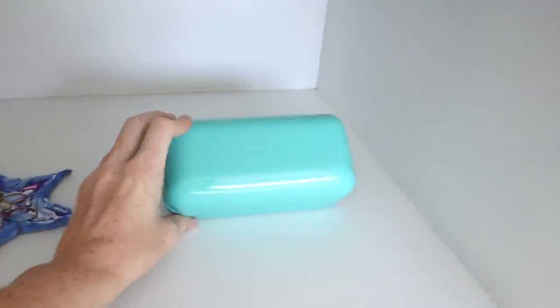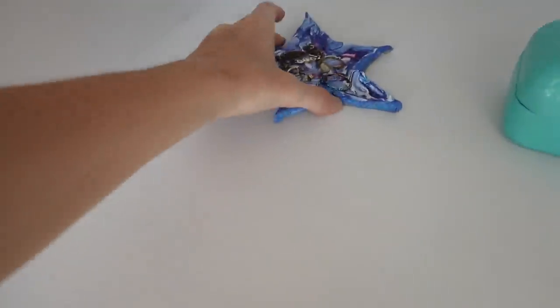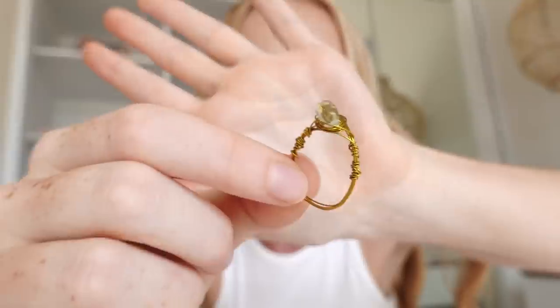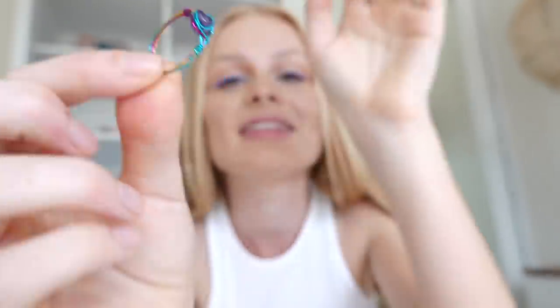Over here I have my glasses case which I'm trying to display. I actually don't wear these enough — hopefully them being on display will help because if I don't have my accessories on show, I completely forget to wear them. Then I also have — oh my goodness, I need to tell you about this. Since moving here I've actually made friends with some girls, and one of the girls I met, we went around her house and she has these ring making kits with crystals that have a hole in them so you can thread wire through. So we made these really pretty rings. I really love this one because it's gold with a clear — I think this is quartz crystal. And then this one I think is amethyst because it's a purple crystal. Most purple crystals are amethyst, right? And it's also rainbow wire. They are so gorgeous.